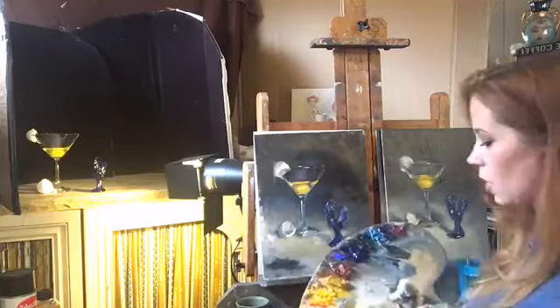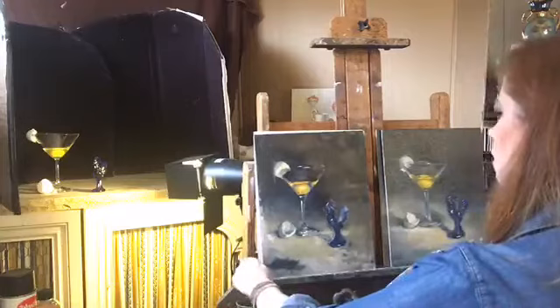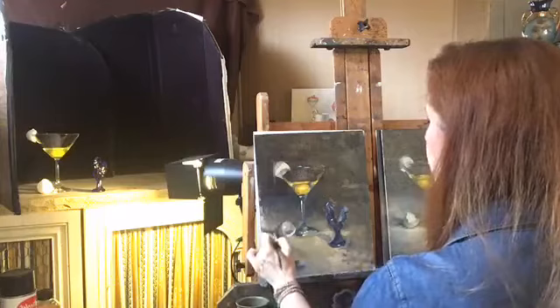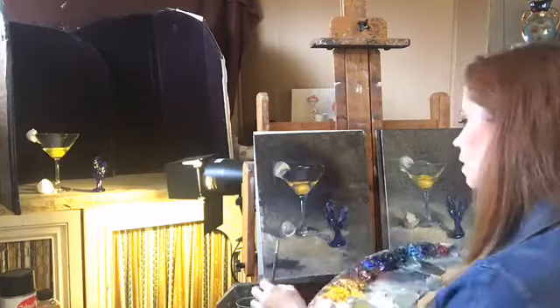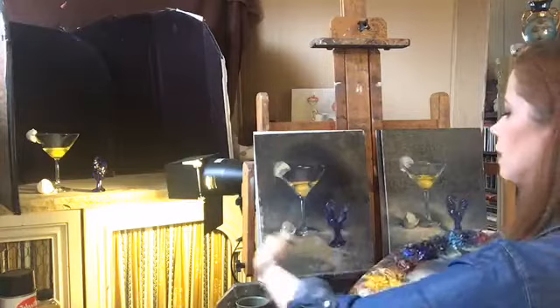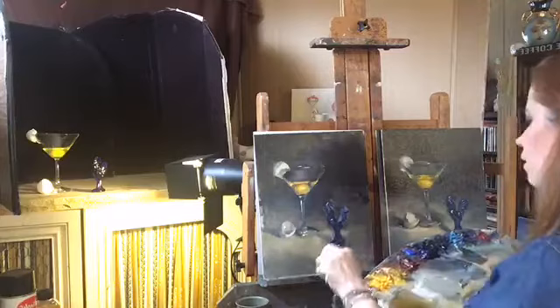I'll just take a little bit of pure white, just a little right in there. Adding some shadows back here — keeping these shadows really quiet and subdued. I don't want to call a whole bunch of attention to this passage because it's one of those areas where it can really shoot the viewer off the canvas. I'll make it a little bit darker just to keep this like it's in a spotlight.